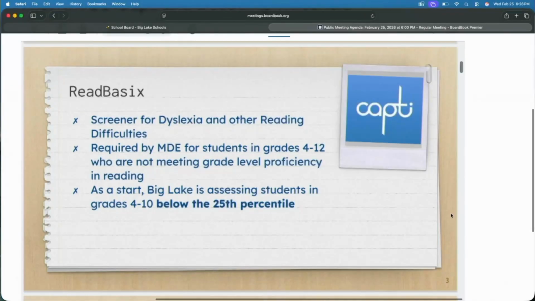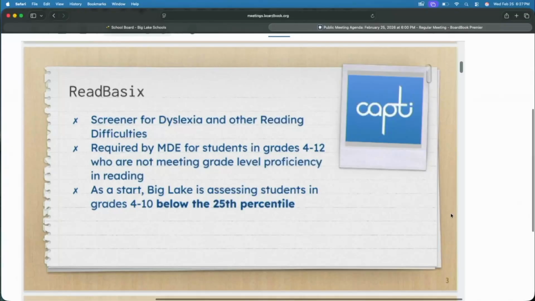What the statute says is that we have to look at students who are performing below grade level in grades 4 through 12. What's really cool about Read Basics is that it helps tease out things that are more specific, kind of like FastBridge does for K-3.